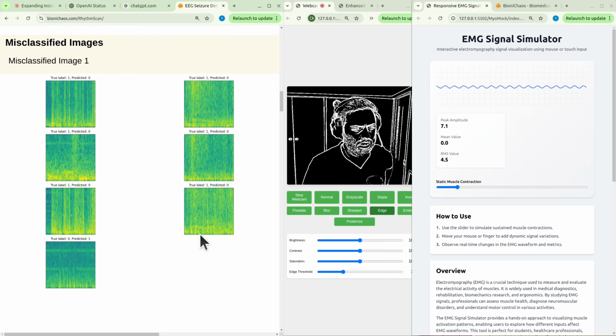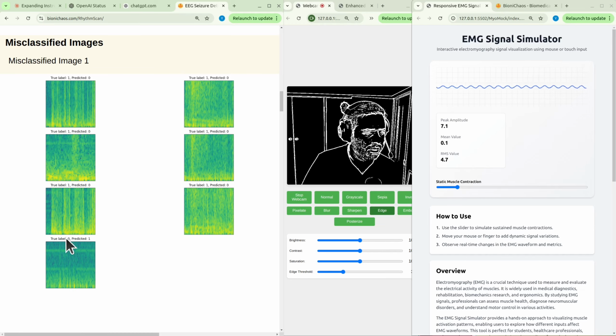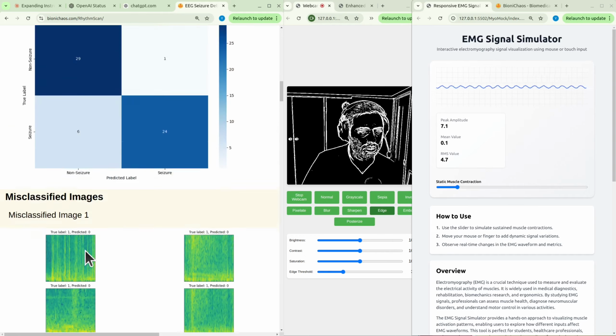But in our ones here, you can see there's some noise in them, so the model is getting mixed up, getting confused. The true label in this case is 1, prediction is 0, meaning the actual image was labeled by an expert as seizure, but the model is saying no seizure. And the same happened once the other way around, where you have this noise pattern in the spectrogram, and the model is saying this is seizure, whereas the ground truth is no, it is not.